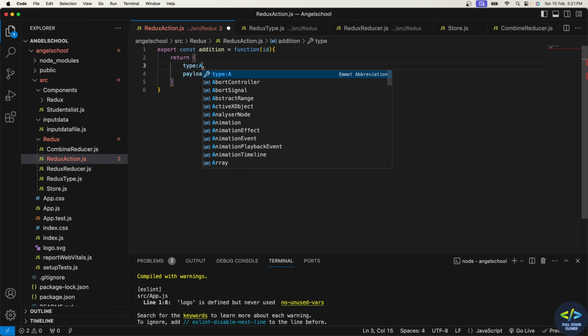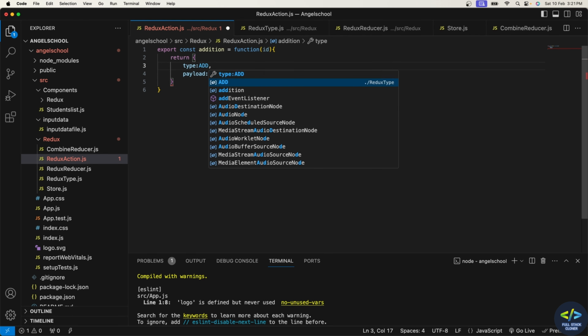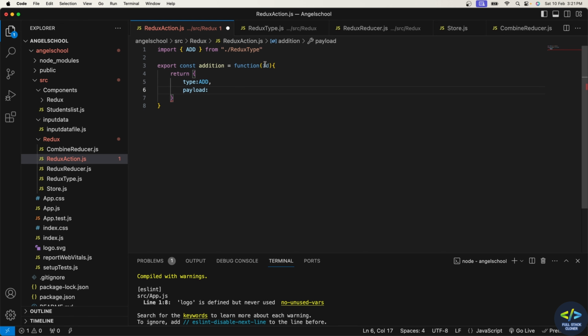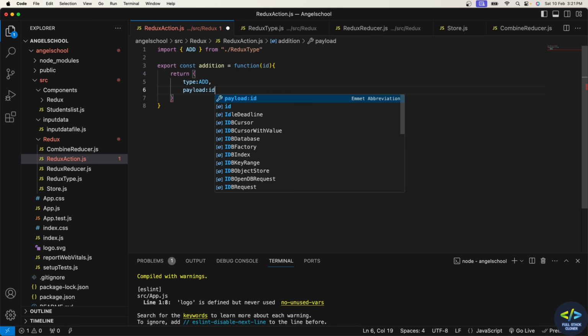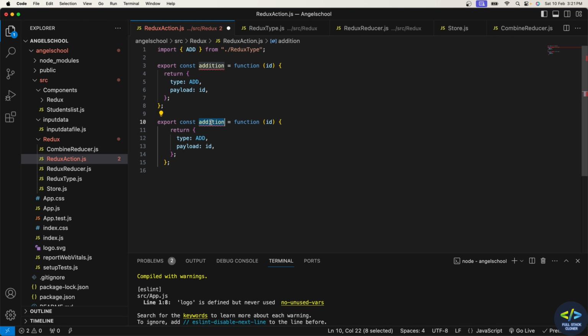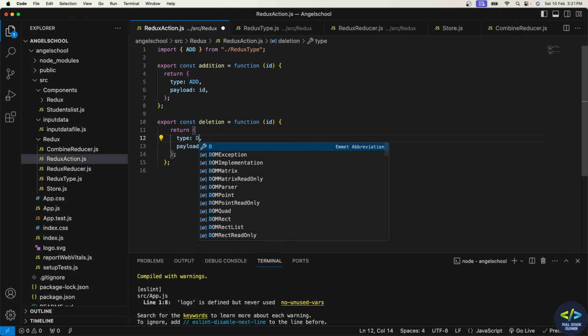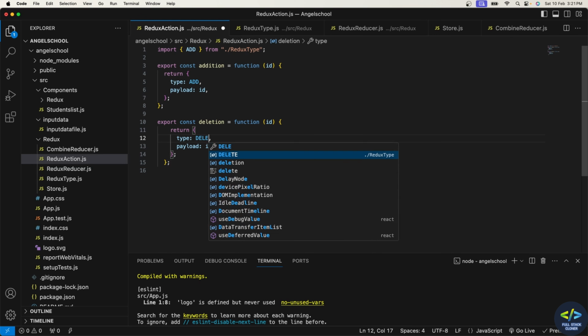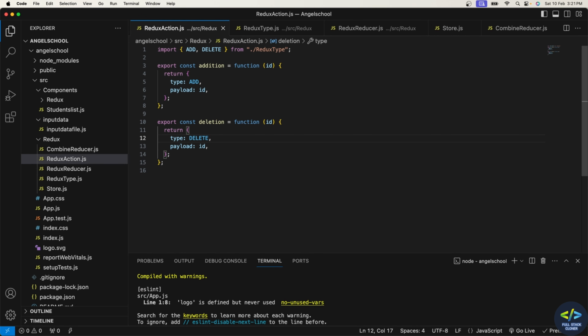It's an object, so type will be add and payload will be ID. So I do the same for deletion also. So I'll modify it to delete. So my action is done.